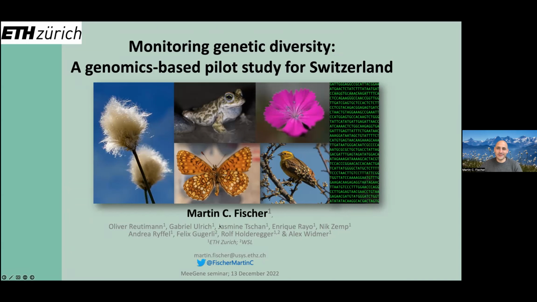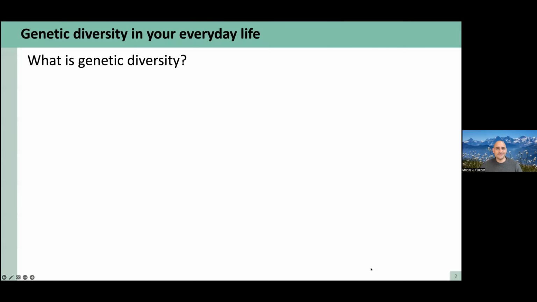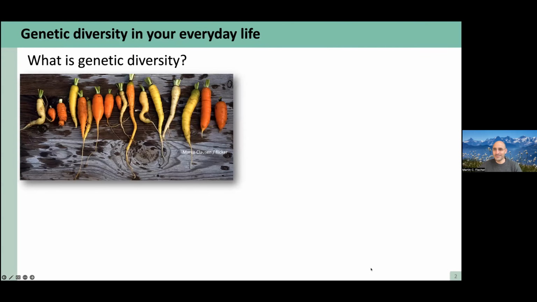But with this, I would like to start very basic: what is genetic diversity in your everyday life? Maybe start thinking about how you get in contact with genetic diversity. How does it look? And what is genetic diversity? I guess that's the most difficult part, to convince people why we should monitor genetic diversity, because many people have really big trouble understanding what it is. With a normal audience, I would involve people and see what they think about it, which is difficult by Zoom. So I may start very basic.